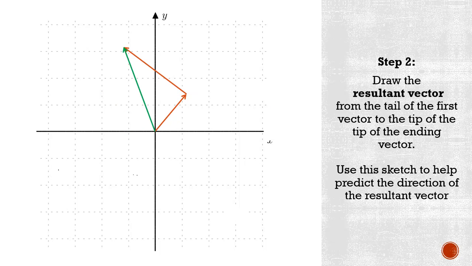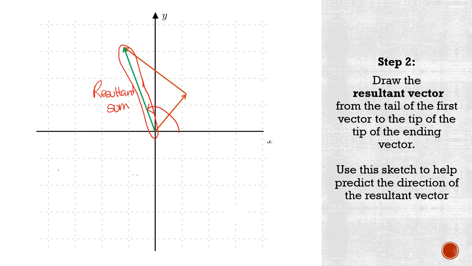That's our tip to tail vector addition. And then what we do is we draw a resultant. So this green line, this is our resultant, or the sum of those two vectors. So the green line is our final answer. And if you're red-green colorblind, my apologies. So these two vectors added together give us the resultant. And that sketch will help us figure out what angle we should have for direction on this particular vector. We're going to look at more of that later in this lesson. It's also going to help us figure them out when they're in a single plane.